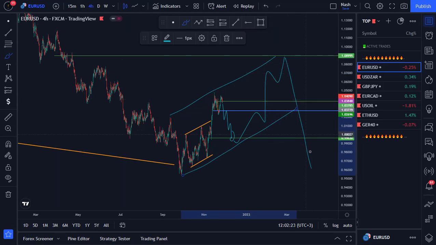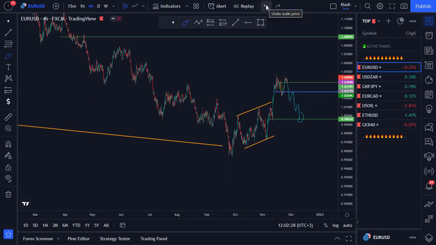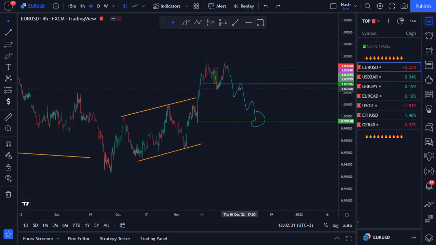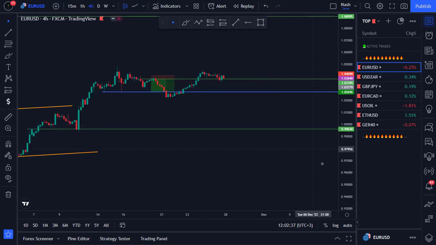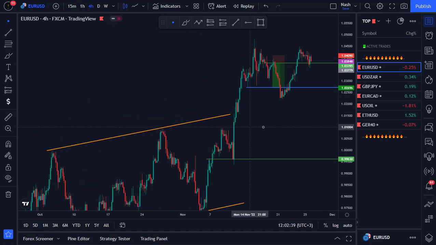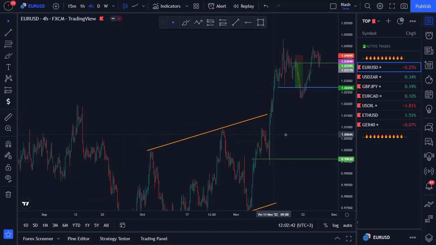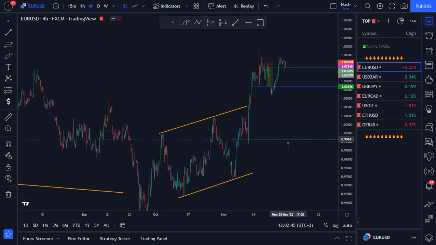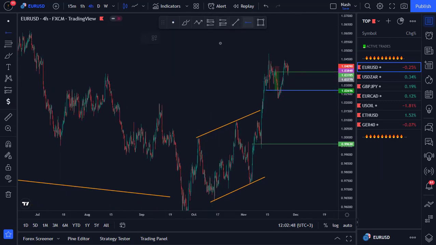This drop over here might be a very nice swing, but for now we were looking at the corrective move over here, to take advantage of these sales towards the downside. The price last week was in these levels. Since I was expecting the price to pull back up to these areas, because I remember telling you guys that this was the inducement, don't look for trades in these levels, but look for trades on these areas over here. This is where the reaction happened, and you can see the price broke it up and then quickly reversed again to the downside.